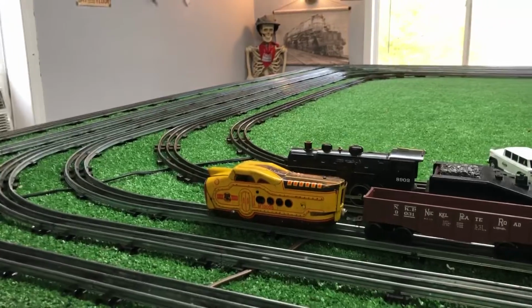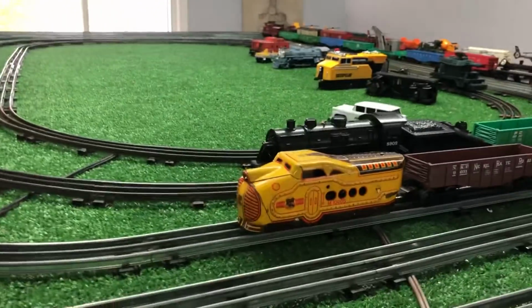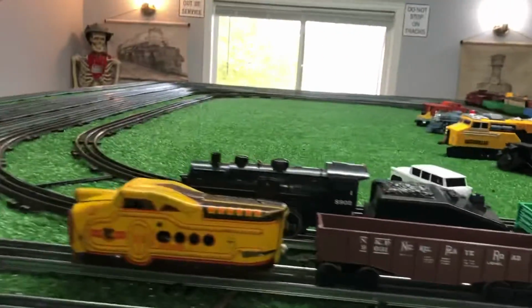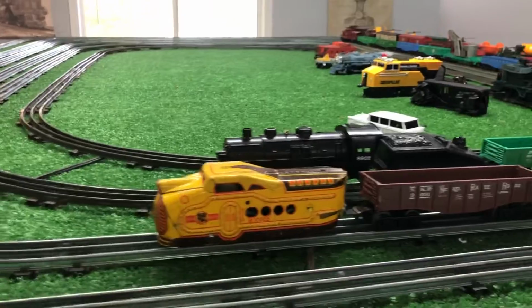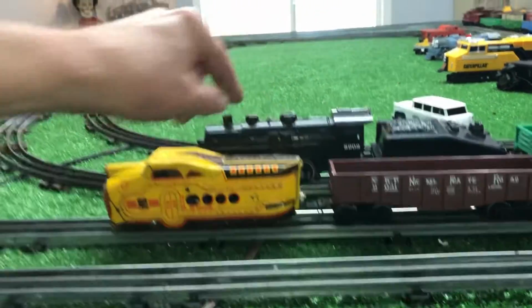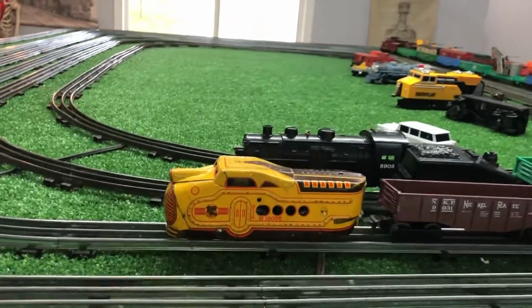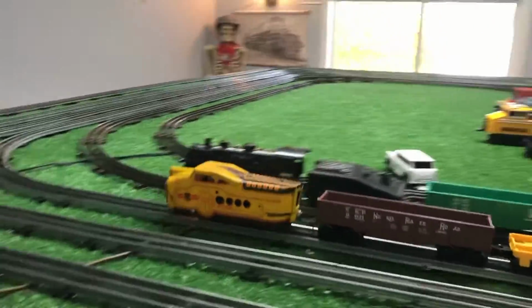So if you have articulated cars, you can just put the cars on this and you're up and running. In this case, I just put a magnetic coupler on it so I could do the test. I'll make a tab and slot that will attach just like the original articulated cars. It only takes a minute to make one. Anyway, just want to do a quick video on this. It's up and running. It looks nice.